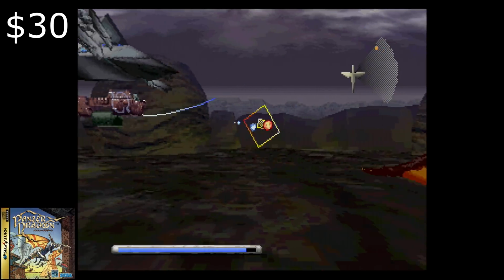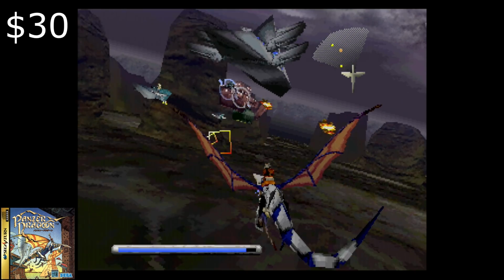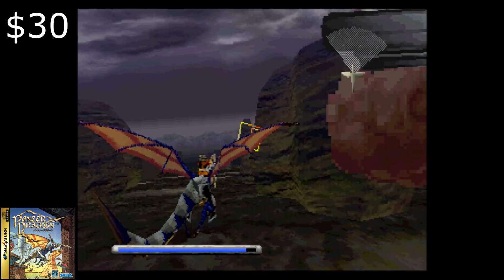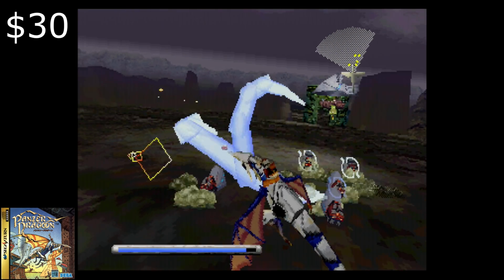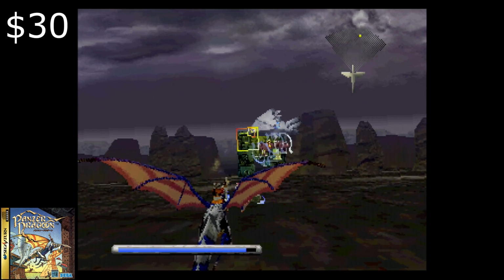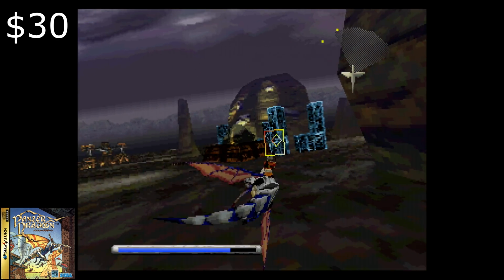Believe it or not, both Panzer Dragoon 1 and 2 can be gotten for around $30 a piece in Japan. That gives you access to two of the Saturn's best for a mere $60 or so. The art on the case and disc is another bonus, both of which blow their Western variants out of the water. You get the same great gameplay here as you do in any other version, but the story is in Japanese. That's actually okay, because to really understand what's going on, you're gonna have to do a little digging into the overall narrative of the series anyway.